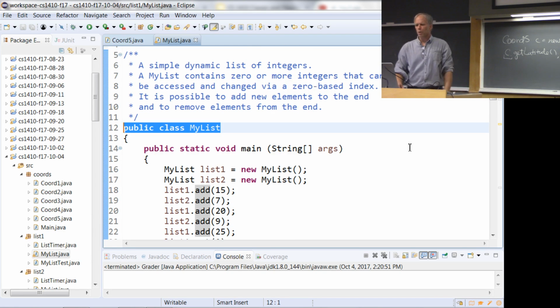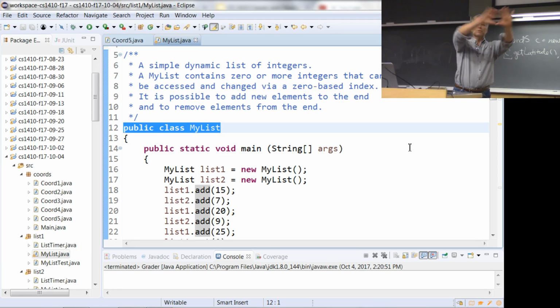So this is how you understand what they are. There has to be a Java comment that explains what these objects are. So it says a simple dynamic list of integers. A MyList contains 0 or more integers that can be accessed and changed via a 0-based index. It is possible to add new elements to the end, to remove elements from the end. I could have gone on and been more specific, but that sort of tells you what kind of objects to expect.